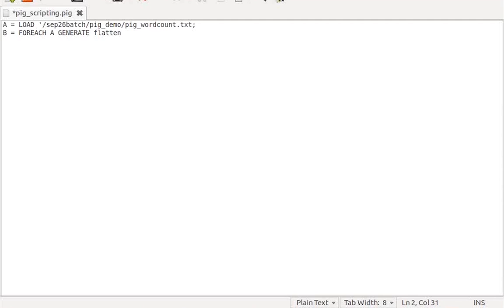So you flatten the record, and each input line you tokenize here, and then you tell it the data type. That's basically chararray, $0 as well.